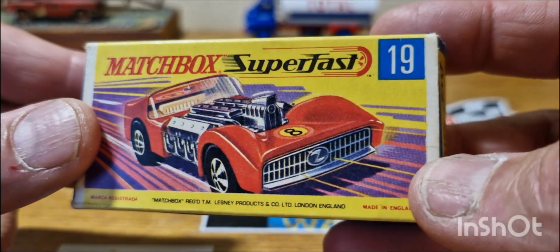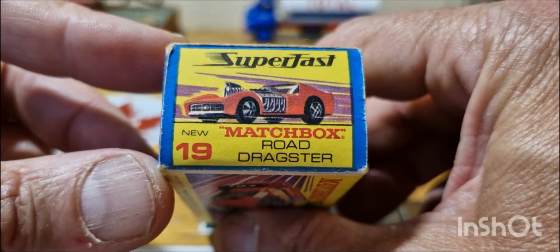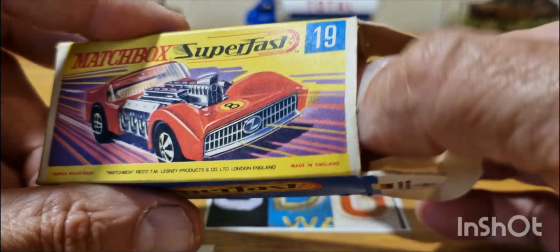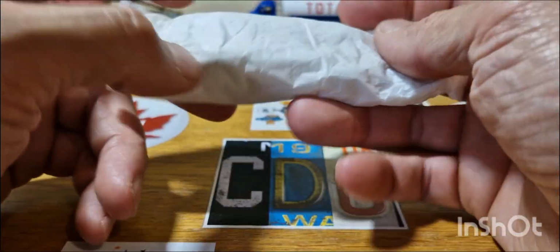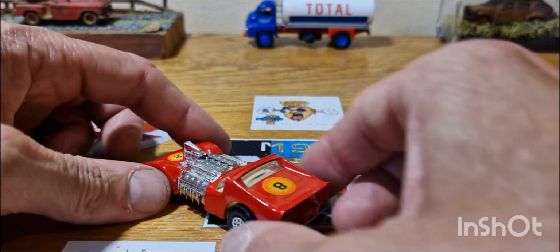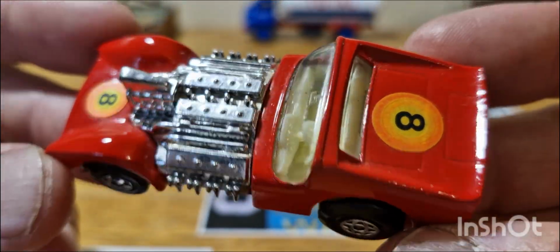So this is, I'm just trying to look, I know it's a Dragster, something Dragster. Where are we to? It is Road Dragster. There you go. This is probably, I've got a funny feeling, one of the oldest ones here? So let's move the box. And this one's in what looks like some sort of almost greaseproof paper. Again, there's some other variations of this one too, but this is the red. And again, in really, really nice condition.